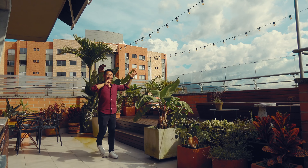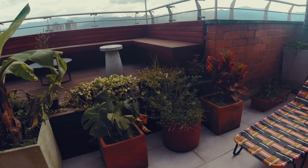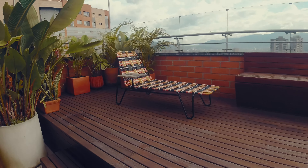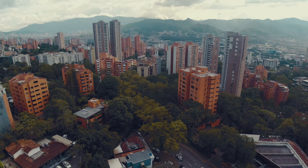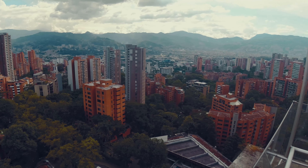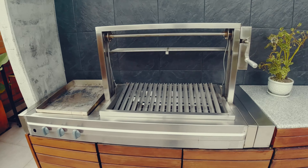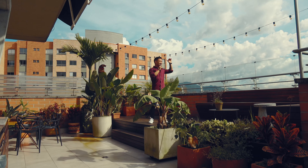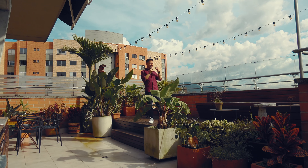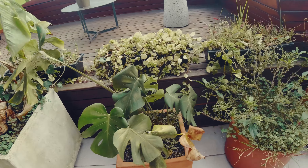Let's check out the terrace. Look at this — this terrace is so awesome. I've shot a couple of videos here already. I love how you have a nice 270-degree view of the city. Here up in Poblao, you don't get as much contamination and pollution as you do a little bit lower in the valley. They even have a grill, a sink — everything you need to host a party. I've spent so much time here, especially at night when the sun sets and you see the city and the lights look like stars on a mountain. It's amazing. And everything they did with the plants and the decoration of everything is just fantastic.